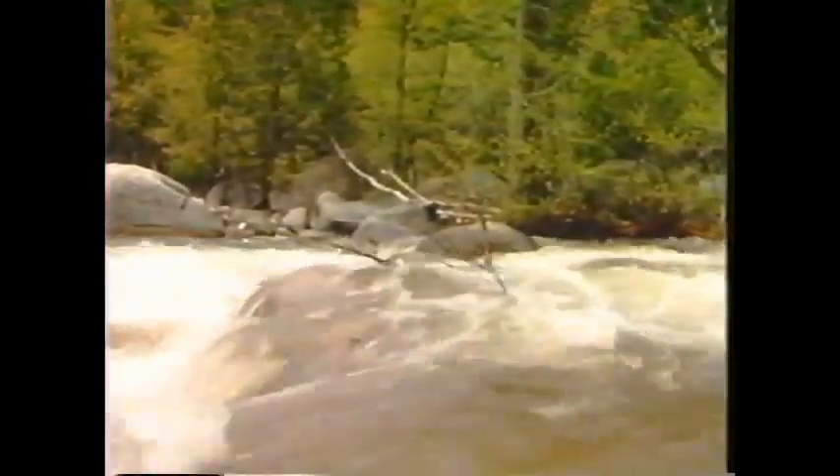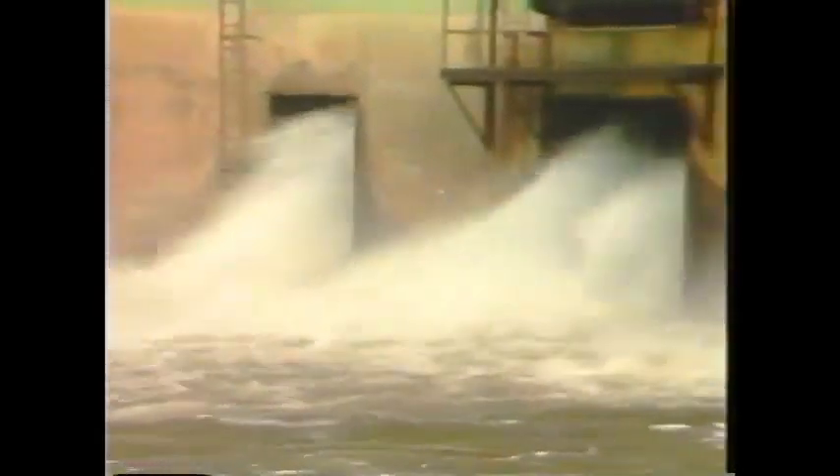Big Creek generates electricity as Eastwood had originally envisioned by carefully using and reusing all available water, making it the hardest working water in the world. The first step in this process is knowing how much water will come from each year's winter snows. Every spring, Edison crews measure the High Sierra snowpack. This snow runoff enters the six Big Creek lakes and eventually drops over six thousand feet as it works its way through the eight Big Creek powerhouses.